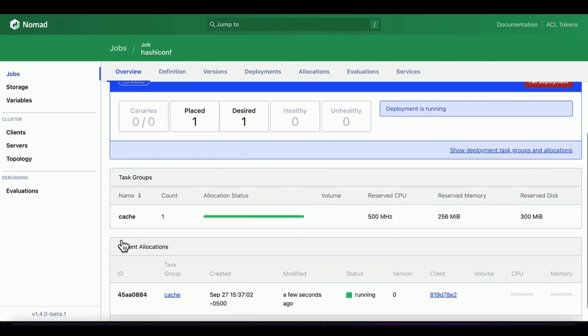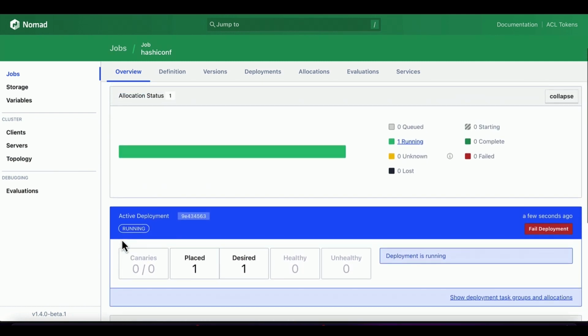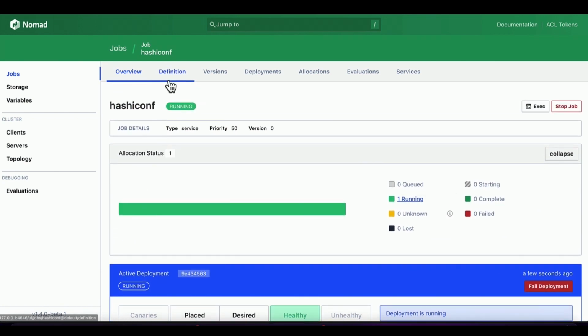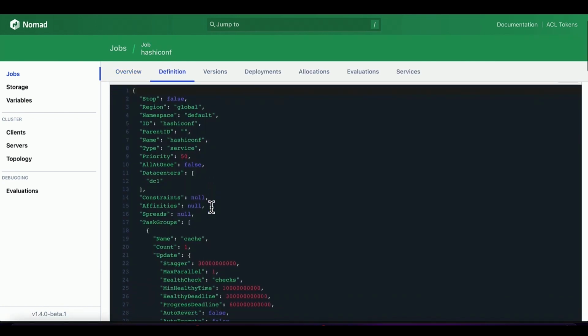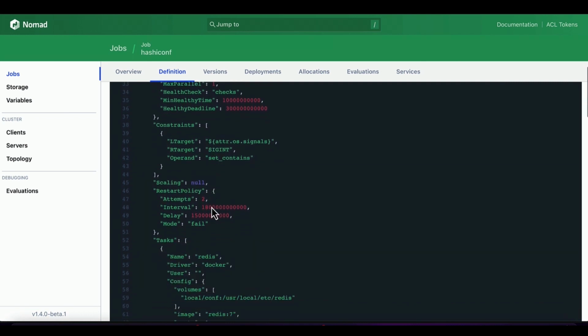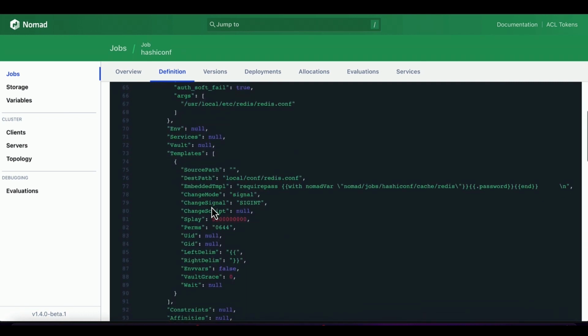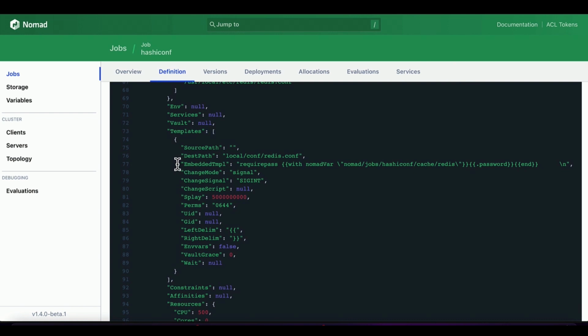And here we can see we've deployed that Redis instance. It's running and healthy. And if we click into it, we can see the definition, this being the expanded Nomad definition. And we see that there is no hard-coded secret in it. So this prevents that leakage that was possible, where anything that you're going to see in the logs or through the APIs is just this variable reference. The secret's only materialized at runtime for that application, at the Nomad client edge. And obviously, variables are encrypted at rest, encrypted in transit, and protected by Nomad's access control system.